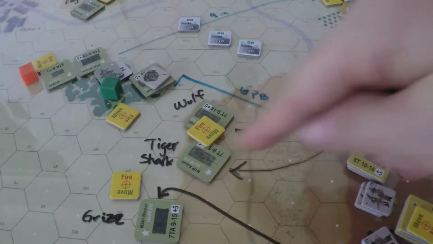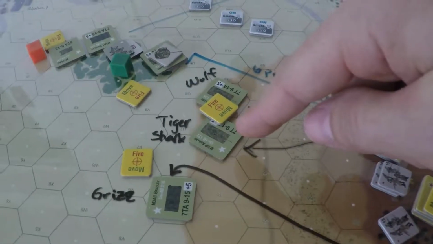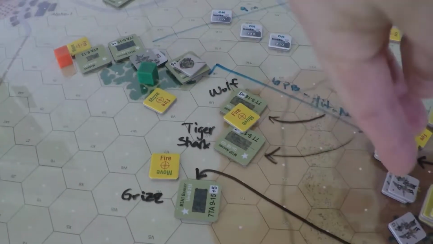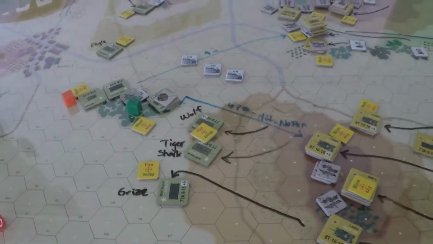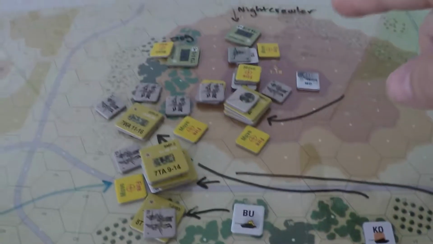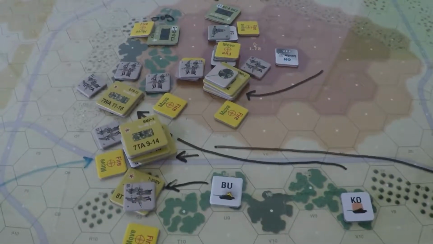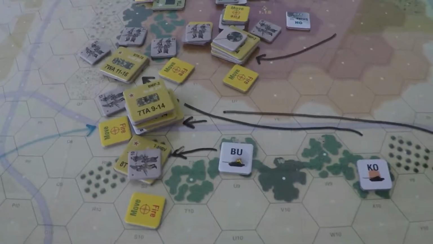Tiger Shark was here. He is at the base of this hill, and then Wolf did the same thing. Now they are facing this way. They are facing the enemy. So that's what we have there. And then you can see up here, the Russians really pushed forward here too. This was a big movement phase for these guys. They really decided to push.